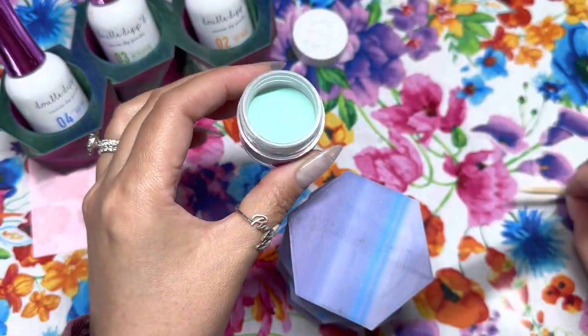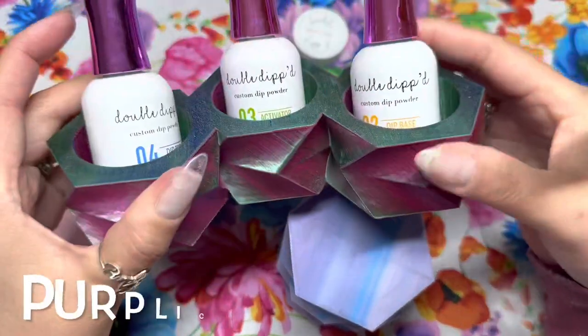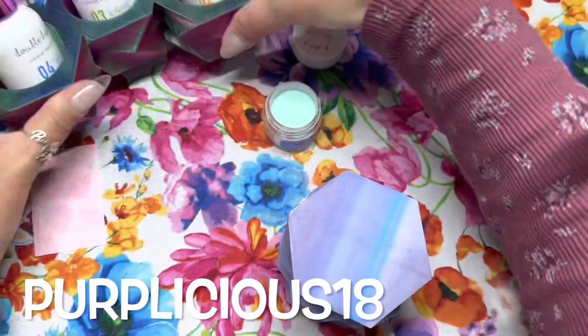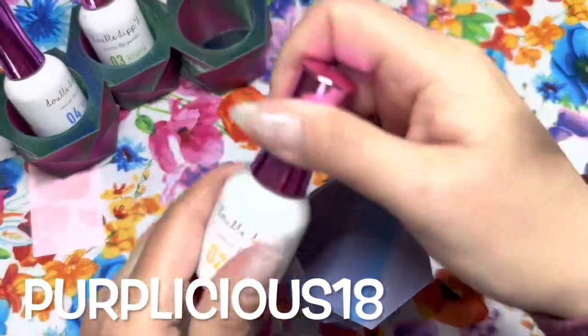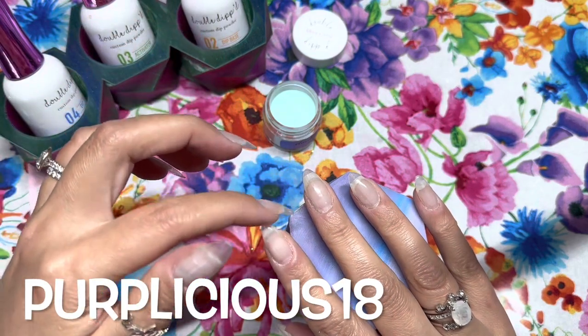So I'm gonna start off with my solid first. I always like to do solids first before I move on to any kind of shimmers, glitters, or foils because I don't wanna risk contaminating my solids. So I'll also be using my Double Dipped dip liquids.